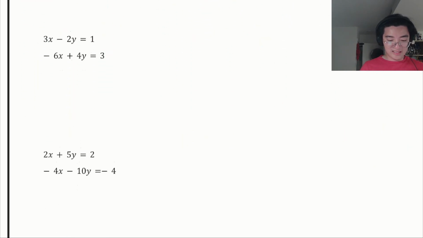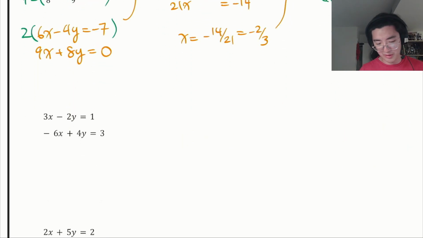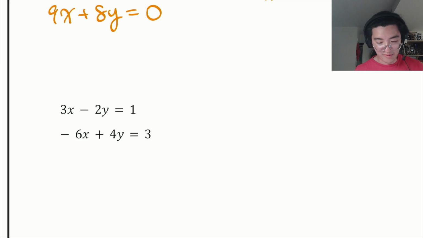Okay. Here are 2 suspicious examples here. Right? Oh, those look a lot easier than fractions. What's the gimmick here? Okay, first of all, good on you for doubting me, because you know, math is all about seeing the different patterns, right? We can multiply everything by 2 to try to cancel out the x.